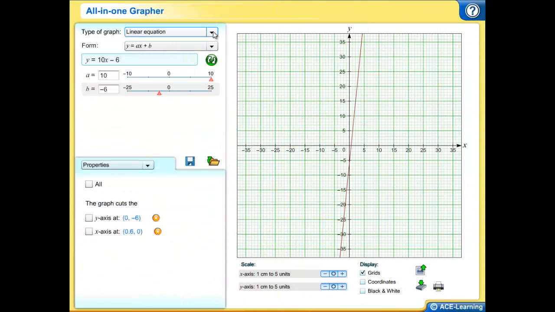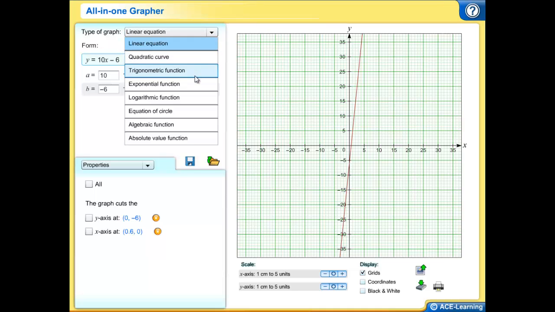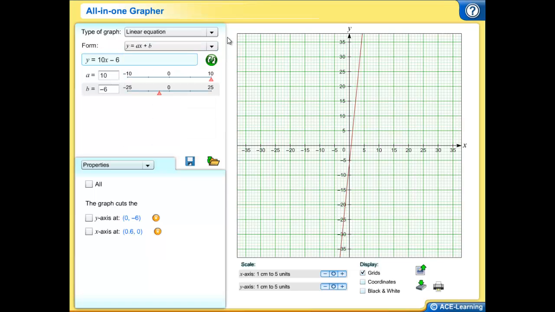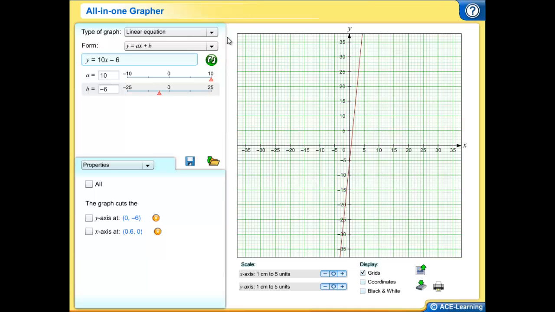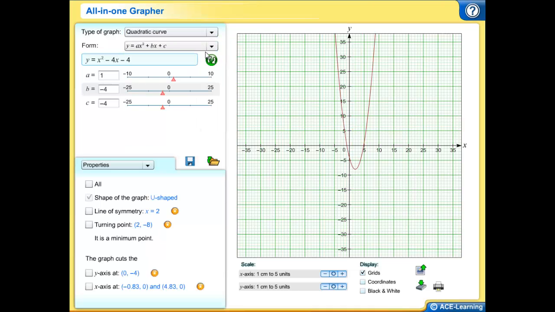As the name suggests, the All-in-One grapher enables one to plot multiple function graphs on the same Cartesian plane. Let's demonstrate the power and ease of using this tool by plotting a quadratic graph. First, select the type of graph. Then, its form. Finally, the coefficients and constants.